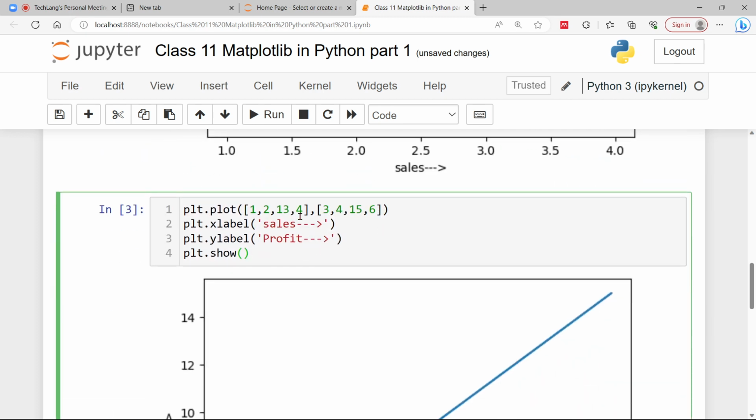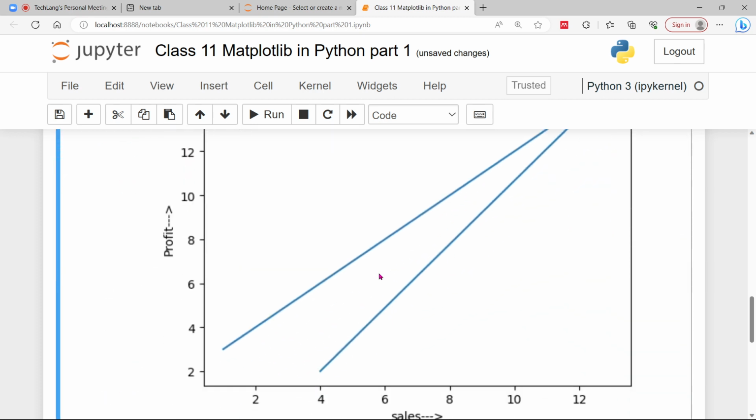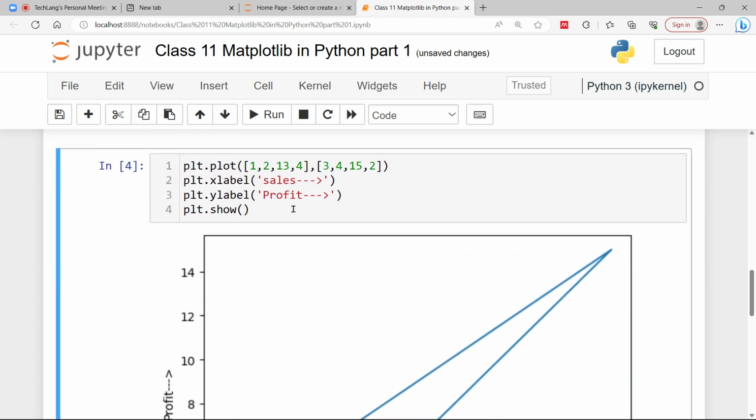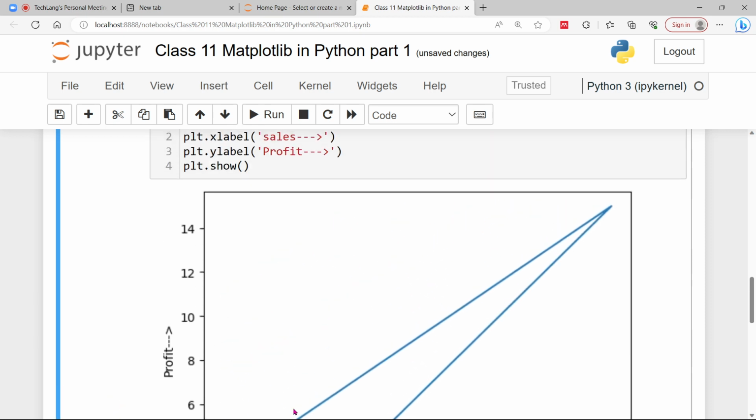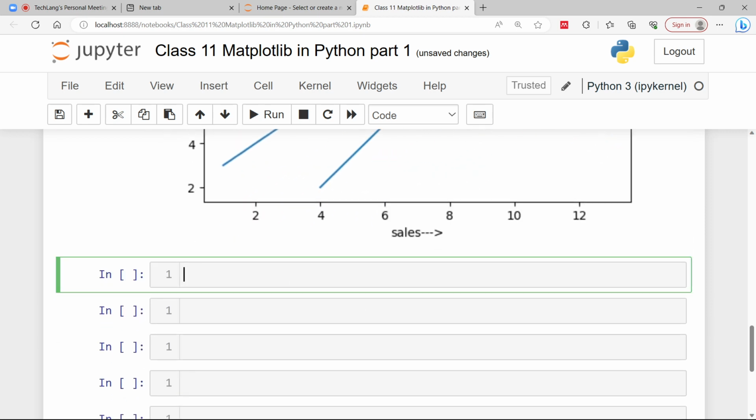But can I have, for 4, let's say 2, so you can see this decline. At 4 I am having the value 2, so this is going to decline in a line fashion. So this is the correlation between my sales and profit.